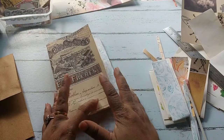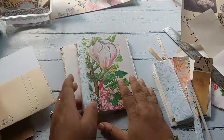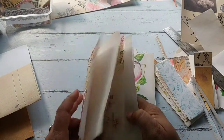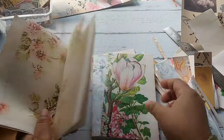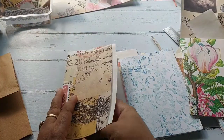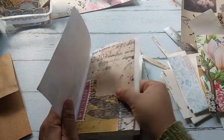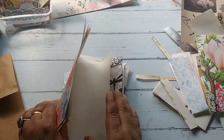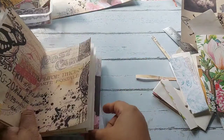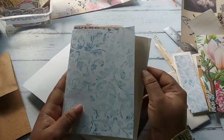So now we have gathered all the papers and cut them down to size. Now again, I'm going to arrange them because the arrangement is all messed up right now. That's okay. So this was one set, and this was supposed to go in here as far as I remember, and then this is going to go front. Okay, and this was supposed to be in the middle. Okay, and this one is going to go in here.